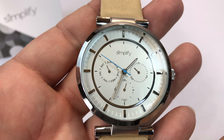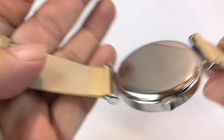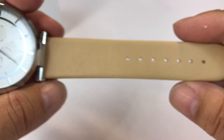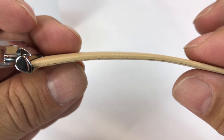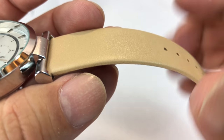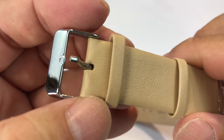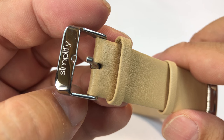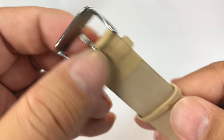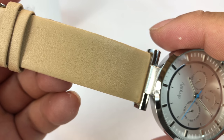I finally found one cheaper and picked it up, took a first look a few moments ago before shooting this video. First of all, it appears to have a genuine leather band — a nice camel/khaki color, no stitching, a little tapered, feels pretty good. It's not thick but not super thin either; it's soft and pliable and should feel pretty good on the wrist. The buckle also says Simplify — a pretty standard parts-bin buckle with the Simplify name laser-etched or sandblasted in. Nothing that screams it'll fall apart, but it's certainly not the thickest or most unique buckle.